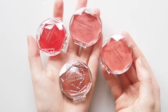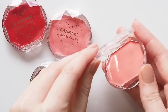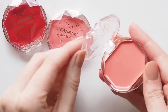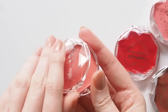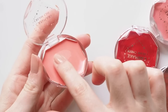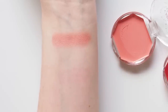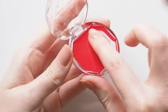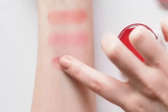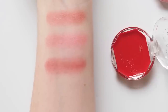Off to a great start. Canmake's Cream Cheek was certainly the most frequently suggested product — you all know me too well. I filmed these little faceted compacts before I started using them because I wanted to capture just how glass-like that surface is; you can just about see your reflection in it. I chose four shades with a fresh spring-summer feel. Sweet Apricot is a suitably titled milky peachy apricot with a tiny bit of shimmer, so it freshens up the face. Coral Orange actually seems more baby pink to me than coral or orange, but it's a lovely flush of colour. Clear Red Heart is slightly different — this one has a gel-like sheer formula rather than the other creams. Such intense colour in the compact, but it's nice and subtle on the skin.